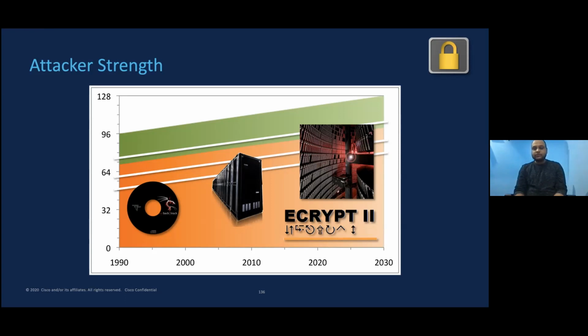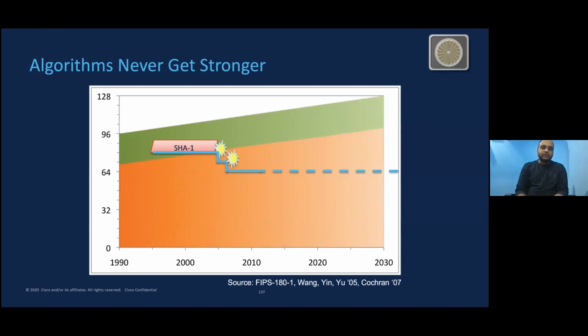Not only did the CPU resources increase, you should always consider that you will be under attack. Mathematical advancements happen, mathematical research happens, which was able to find shortcuts in my algorithm, such that if my key strength is 96 bits, where I have to run 2 to the power 96 operations, mathematical advances found shortcuts where I don't have to run that many operations in order to run a successful brute force attack. So algorithms never get stronger. As I said, not only did the CPU resources increase, but mathematical advancement added shortcuts to my algorithms.